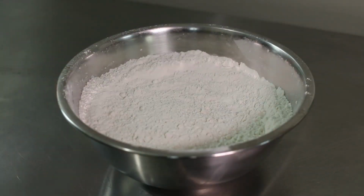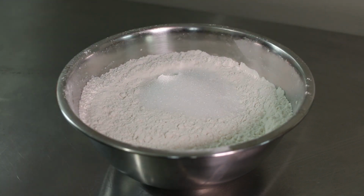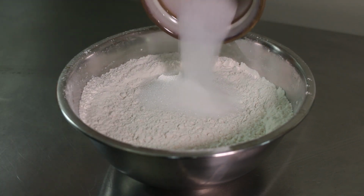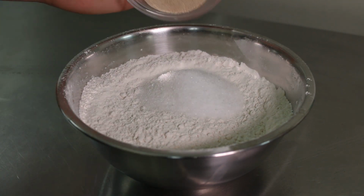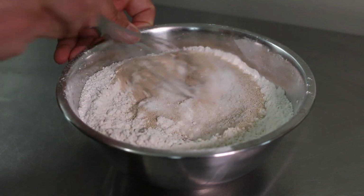We could start by getting all the dry ingredients together in a mixing bowl. Add 2 tablespoons of sugar, 1 tablespoon of salt, and 2 teaspoons of instant yeast to 500 grams of flour. Use a whisk to evenly incorporate all the ingredients.